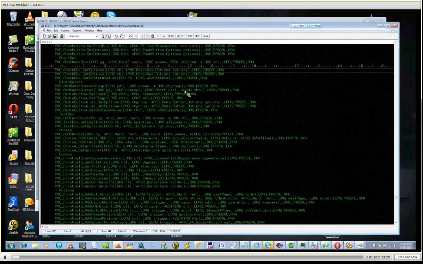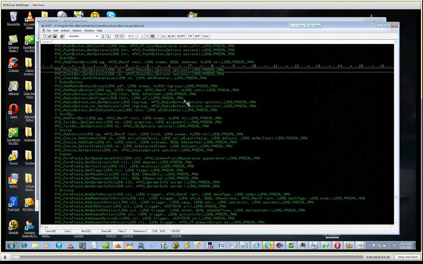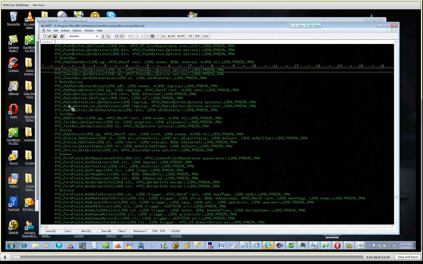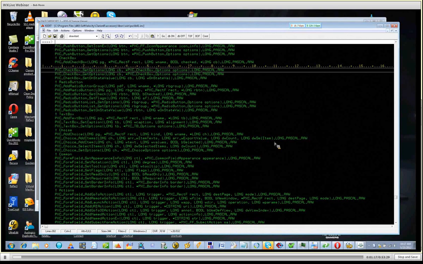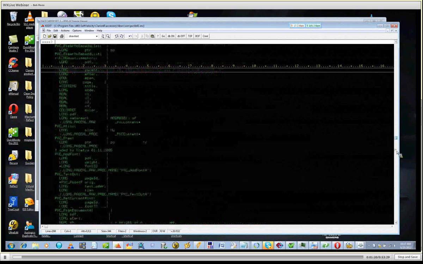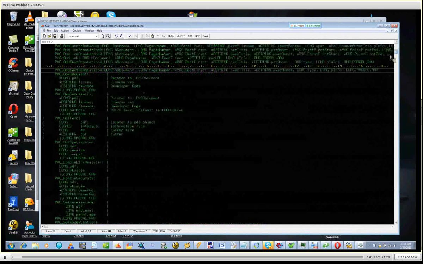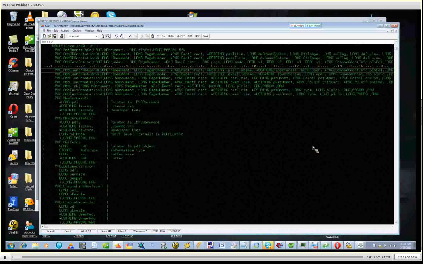It was a daunting task to try to figure out, I just couldn't imagine coding each one of these things. The truth of the matter is you don't need all of these. There's really relatively few that you do need.